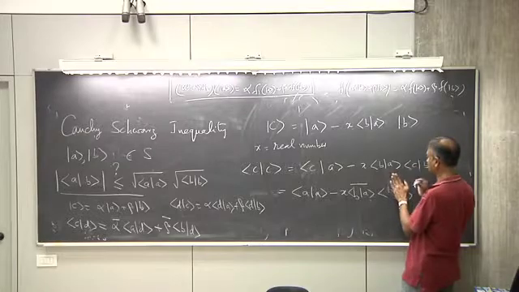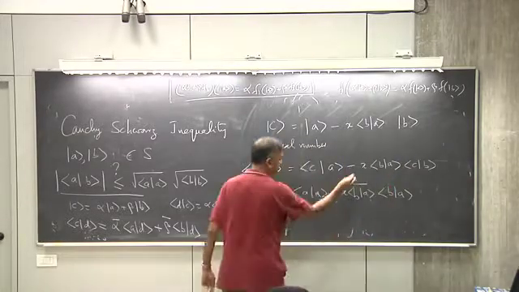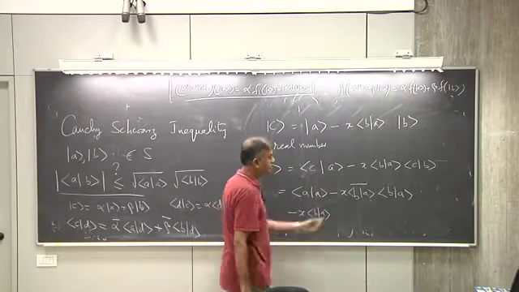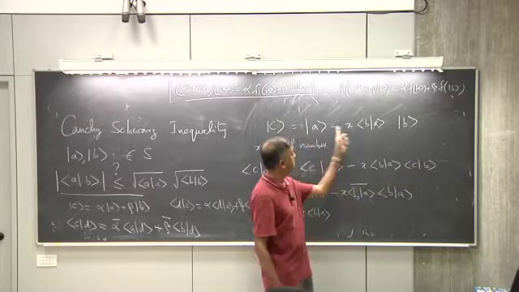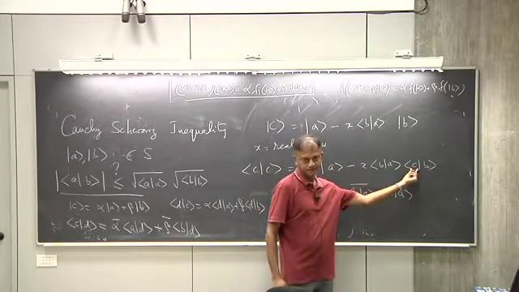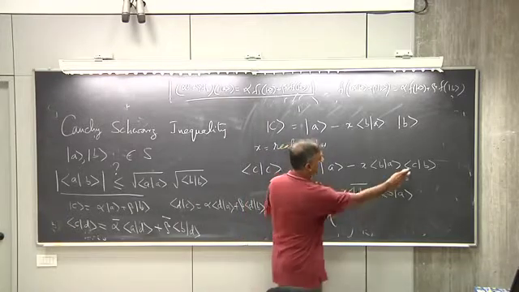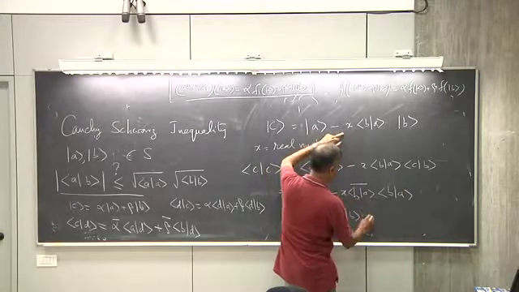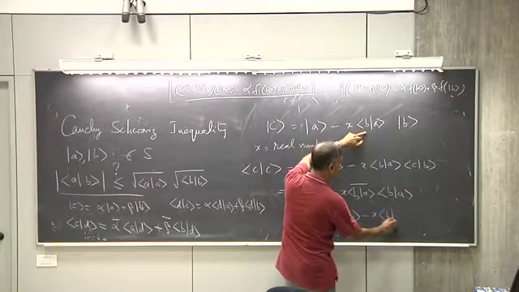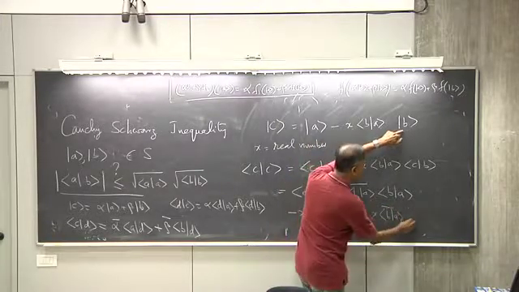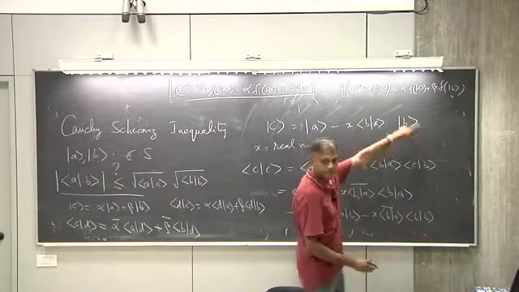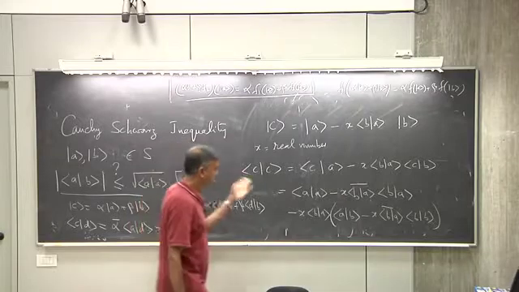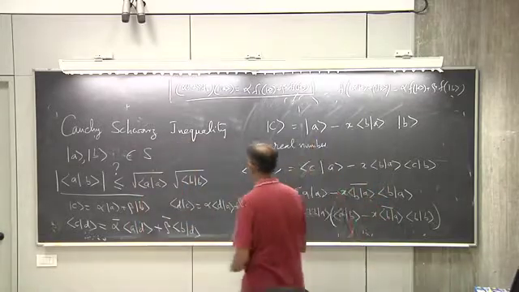I have to do the same thing with this one. This is just a number, so I keep it as it is, minus x BA. And now I open this up again using the fact that C is this and that this will be antilinear. So you find here the first term is simply A with B, and the second term is minus x times the complex conjugate of that times B with B. That's what we have. Now we can assemble them, there are 4 terms here.